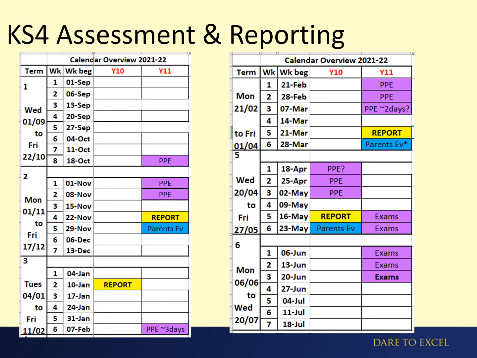In front of you, you'll be able to see the calendar for this year. On the left-hand side, the first 3 terms up to February half term, and on the right-hand side, from February till the end of the year. I've included the first 2 terms, mainly for parents of Year 10 students, so you can see what is likely to happen in Year 11. The format roughly stays the same. We'll go through this in more detail in Year 11 information evening, roughly about October time next year, but at least it gives you an overview.